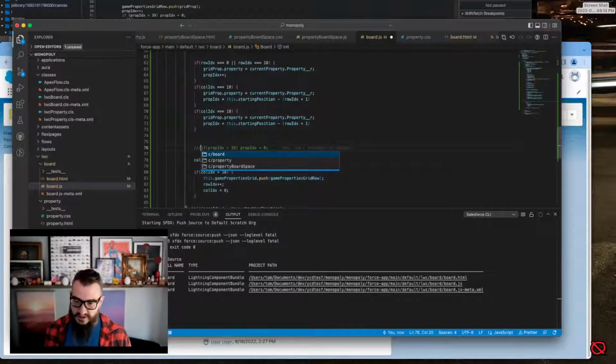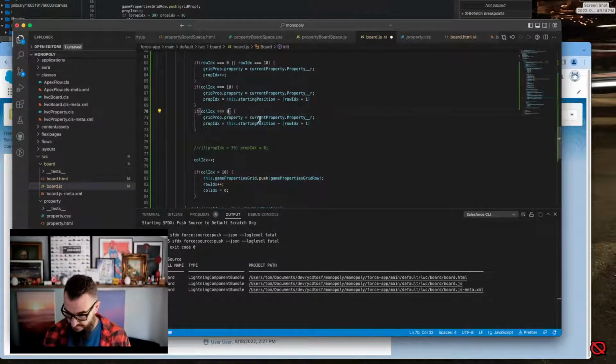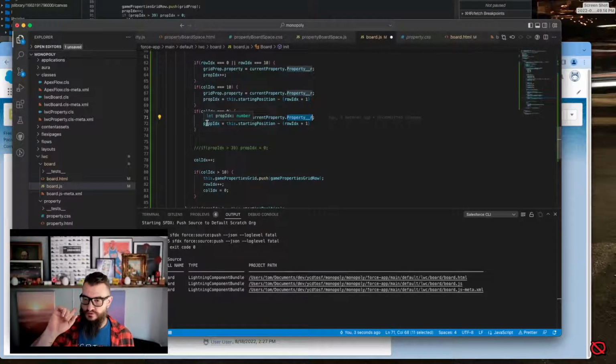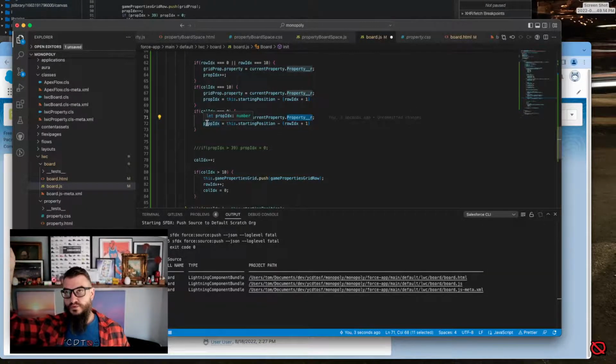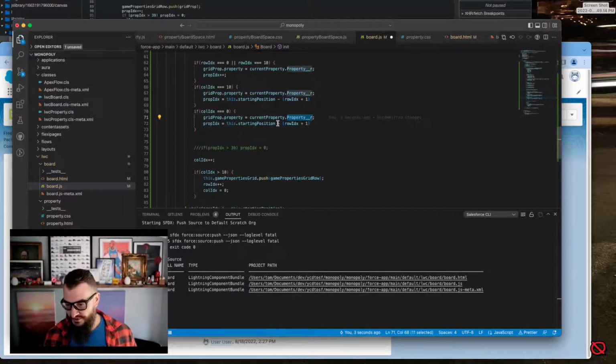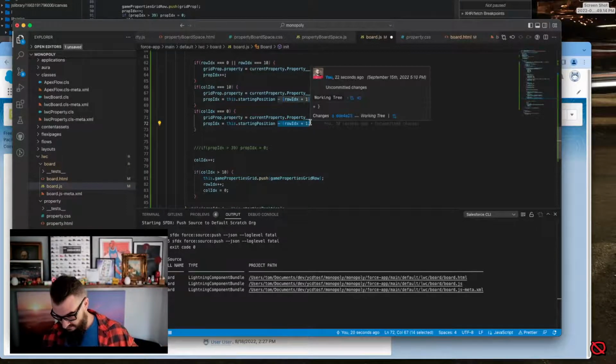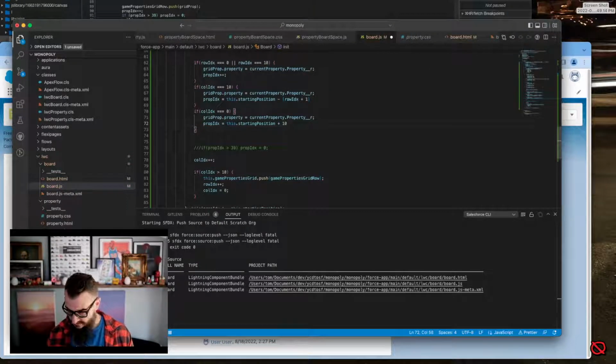But if I am in row 0, column 0, and I place my property, now my property index needs to be starting position plus 10 plus the width of the board plus row index plus 1, I think.